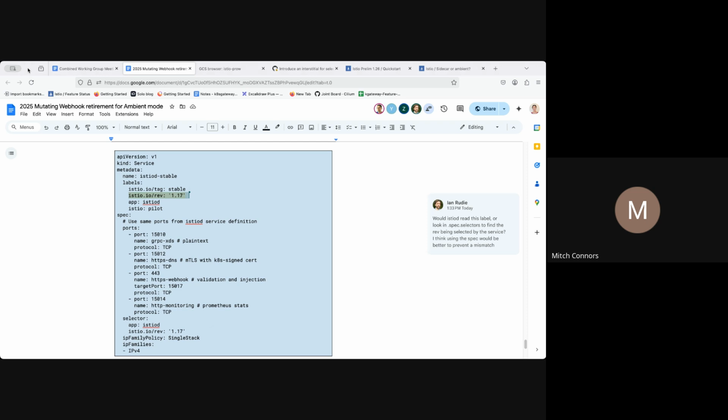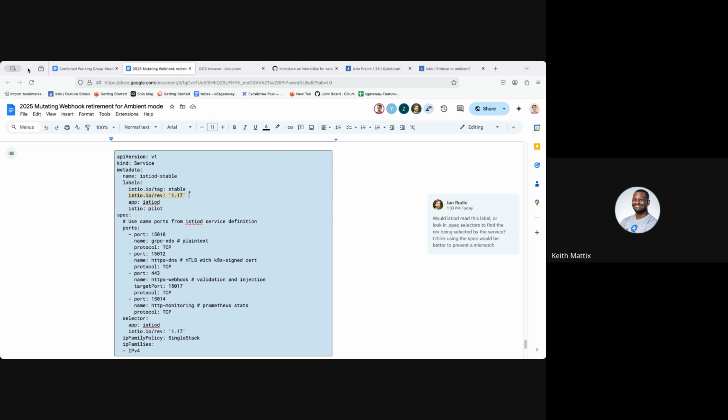Where it becomes a problem is when you're trying to have ambient and sidecars in a single mesh. Particularly, the sidecar is able to originate HBone connectivity, so send a request, say, to something that is backed by a Z-tunnel. Of course, that's courtesy of the fact that waypoints already have to do that. But as I understand it, Keith, you can jump in here, there's some difficulty with sidecars terminating HBone today in ambient. So that's not yet supported. I just saw this last week. Part of our migration work.